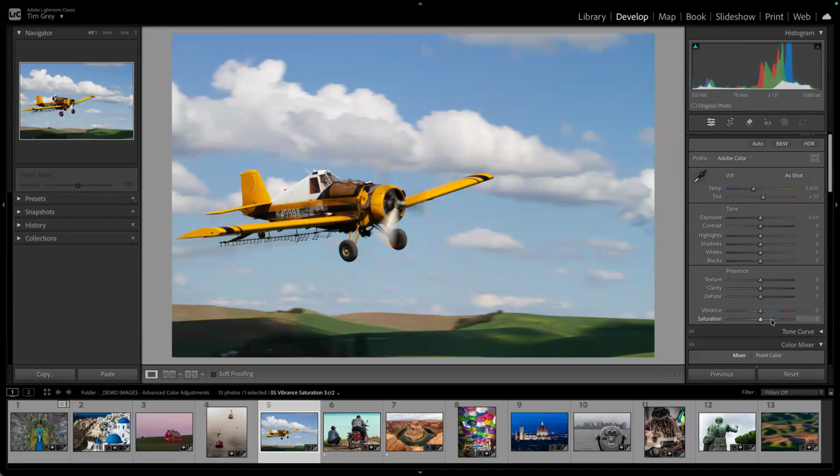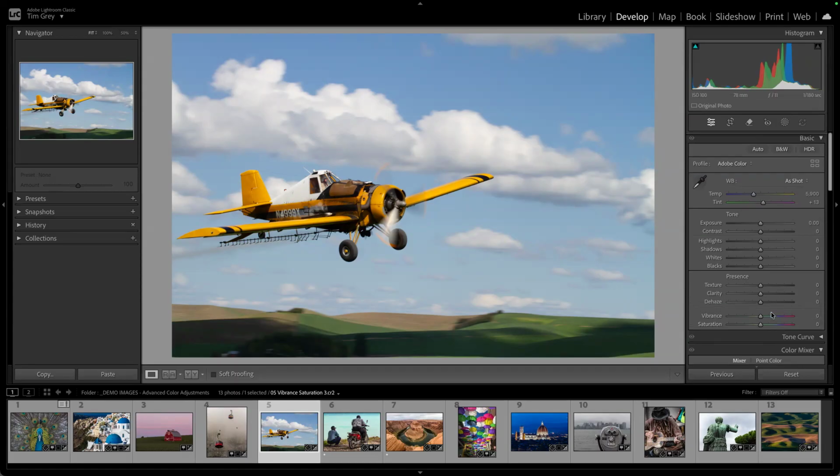Whereas vibrance gives us a couple of advanced bonus features, essentially. It's still adjusting saturation. It's just got a different name because it's got a little bit of a different behavior. It is not just a linear adjustment. It is not causing all of the colors to be adjusted in the exact same way. In essence, I think of it as a saturation equalizer, at least when it comes to increasing saturation. It allows us to boost saturation with a little bit of self-control built in. And what it does is it puts the brakes on the saturation for colors that are already highly saturated. Or put another way, it applies a stronger boost in saturation to the colors that are not very saturated, the colors that need it.